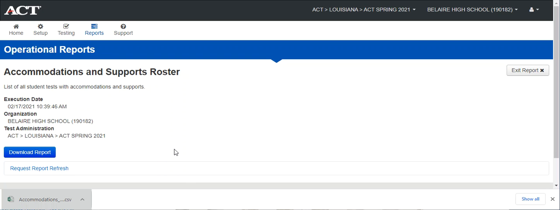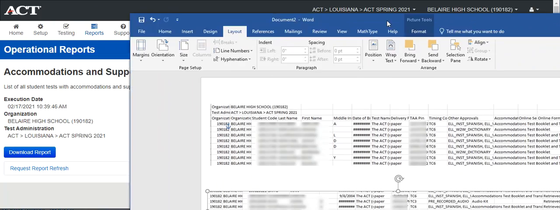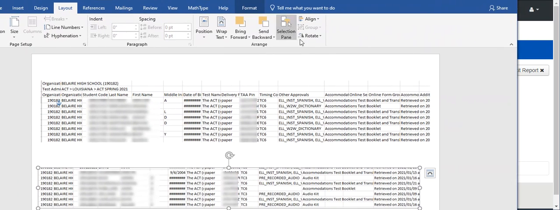Now, when you open that spreadsheet, it's going to have all the information for that student. I'm going to go ahead and pull this over. Now what I did was I took the spreadsheet and I blurred out the important information.